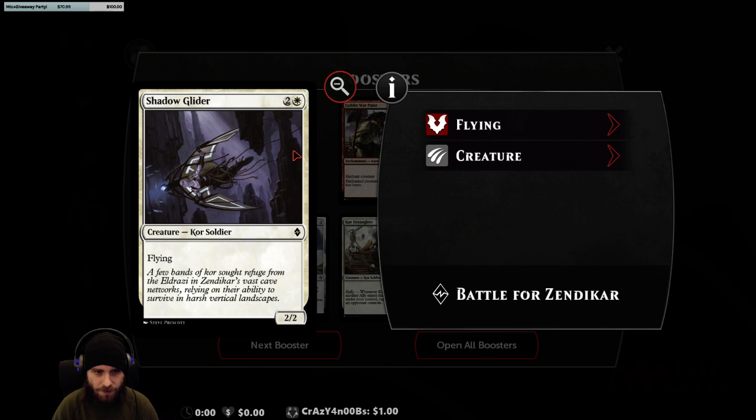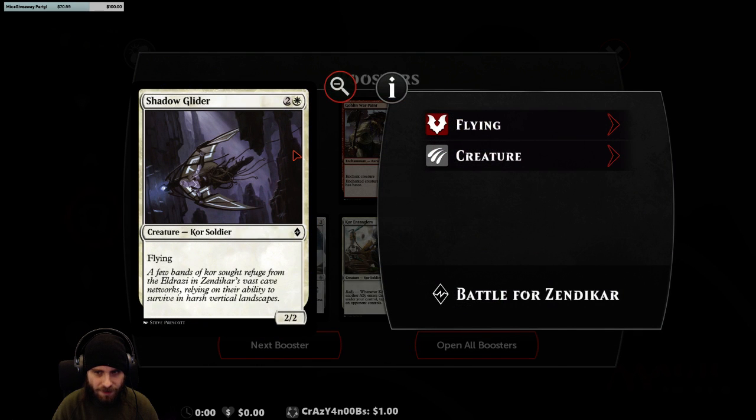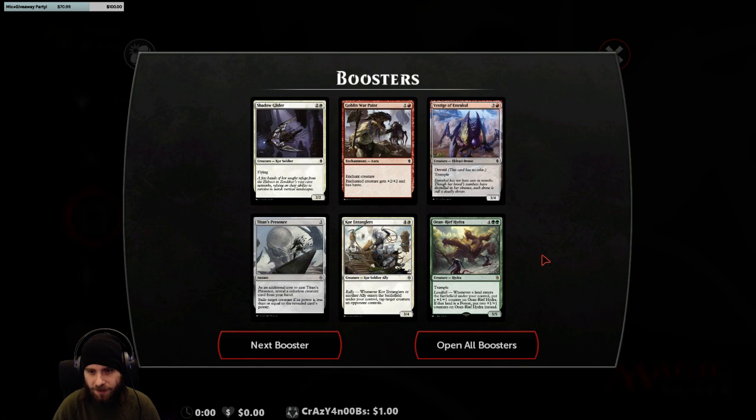Flying 2/2. I don't know what I think. I don't think too much of that. But I have found that in this game, flying is very good. There's very little reach cards, and evasion is really good in this game in the player versus player format. All right, let's go.